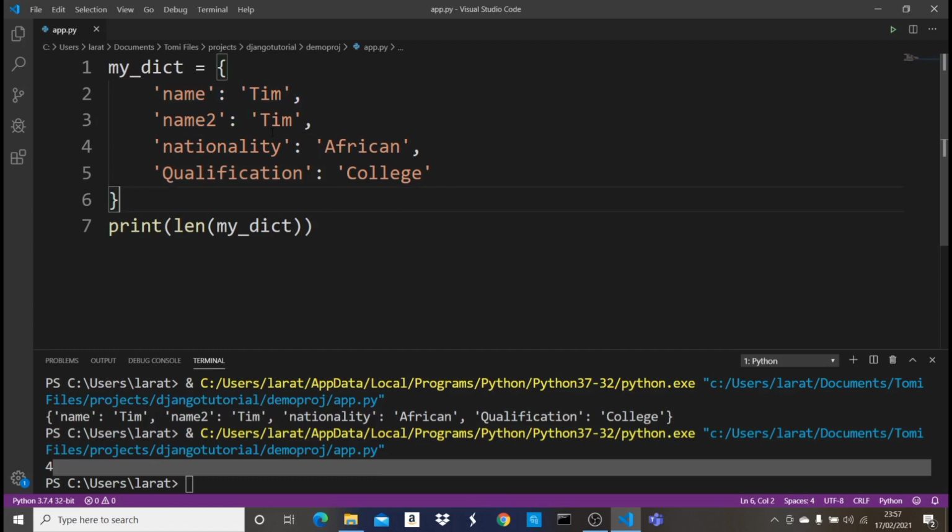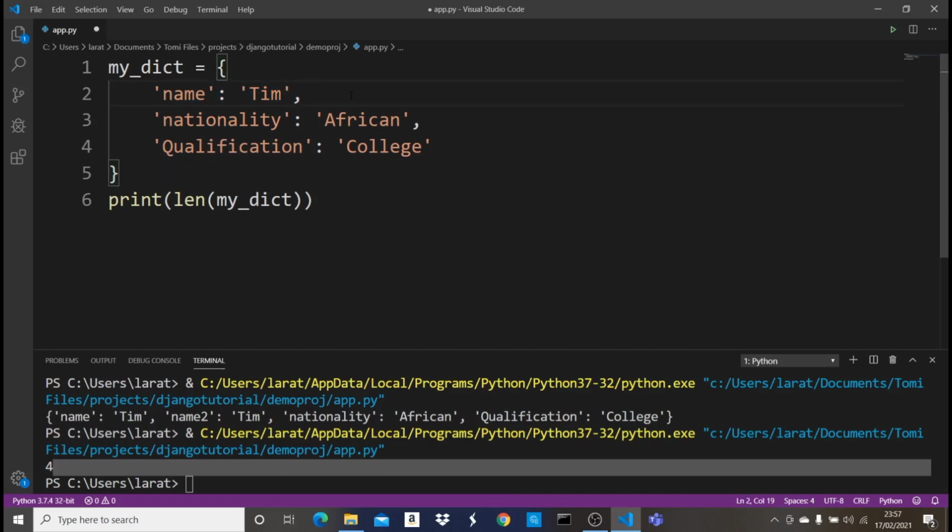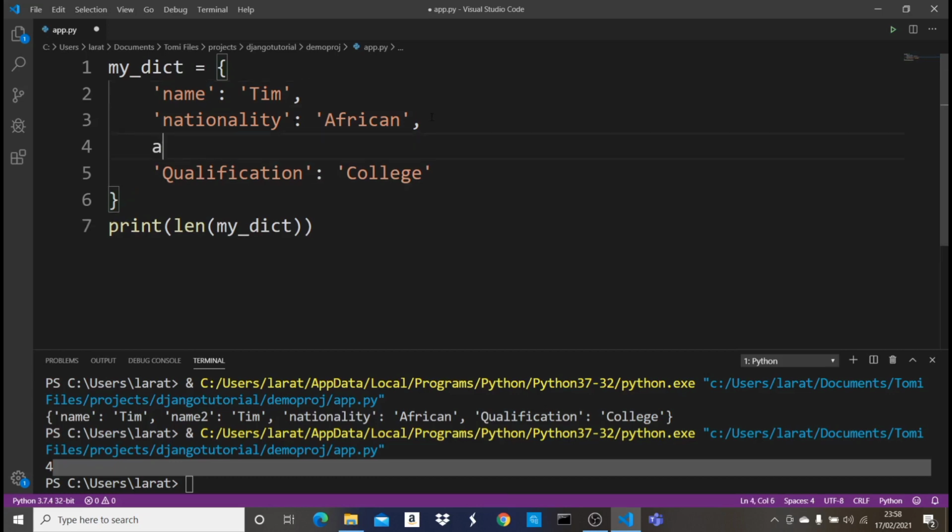And then we can also mix data types. Now let me just remove this. You know that this name, the value being assigned to it is a string, the value being assigned to nationality is also a string, and the value being assigned to qualification is also a string. But we can change it. Let's say we want to add age, and we know that age will obviously be an integer.